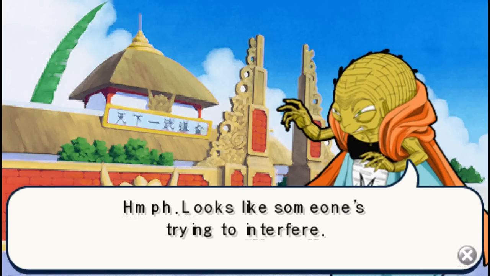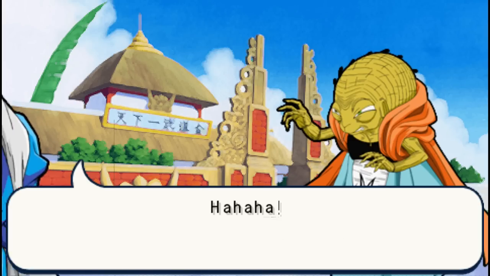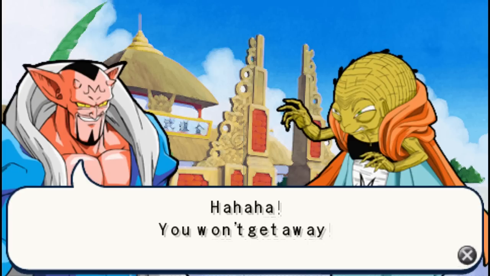Looks like someone is trying to interfere! The Supreme Kai, he's running away! No fun at all! You won't get away.